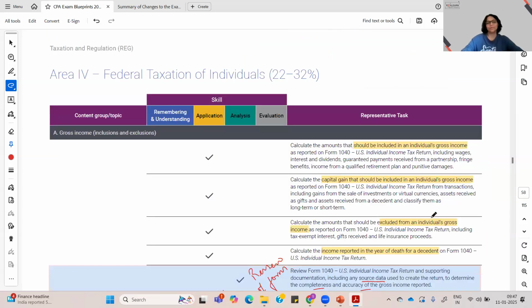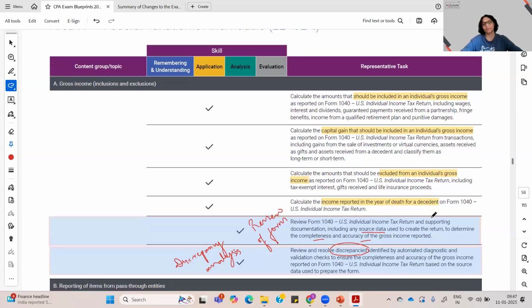Okay. So again, this is now individual taxation review discrepancies. So discrepancies is very simple. They'll give you a couple of things and they'll now change certain things. Imagine a client who is a complete novice making something which is just not correct. So now the task is more. If I would have made it myself, awesome. But I'm not making it myself, so somebody else is doing it who's not that proficient. So I have to find out the flaws and then I have to correct the flaws. That is discrepancy analysis. So diagnostics, discrepancies, review, be familiar with these terms. When we do SIMs from each of these areas, I think you'll get more clarity on this.